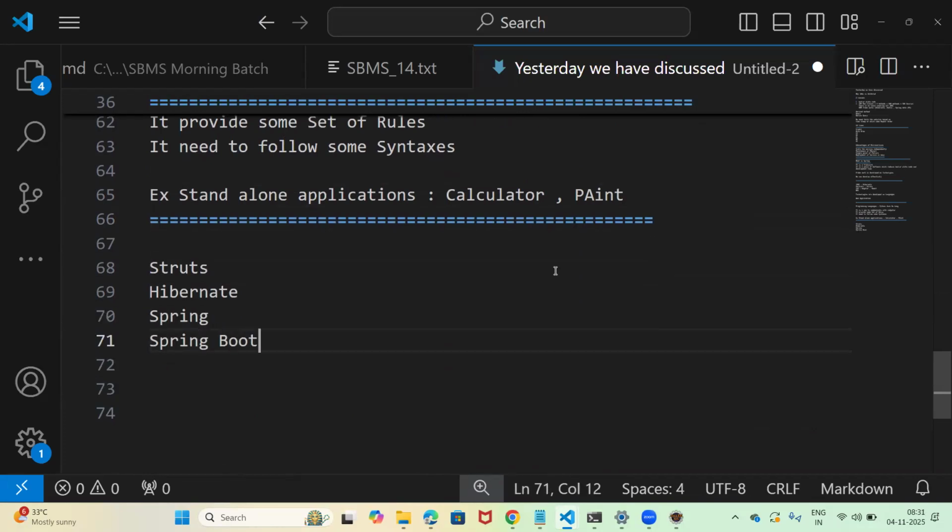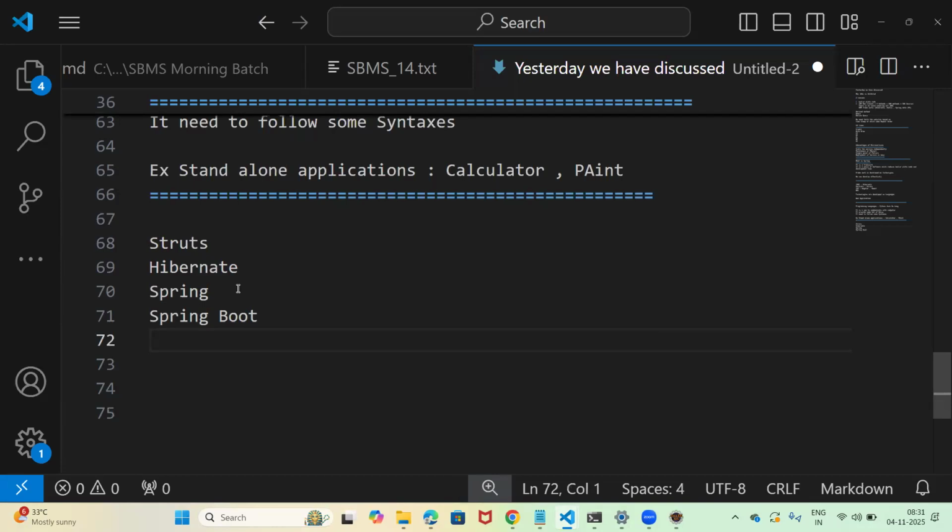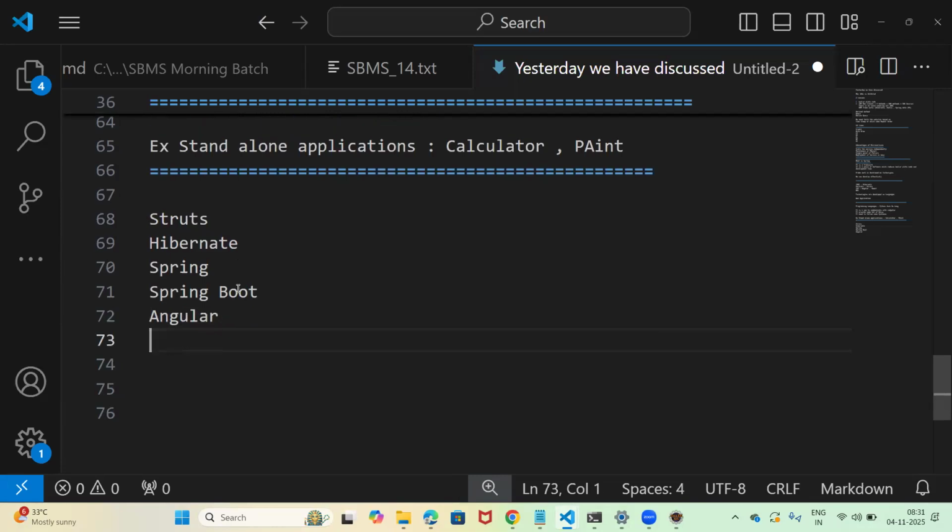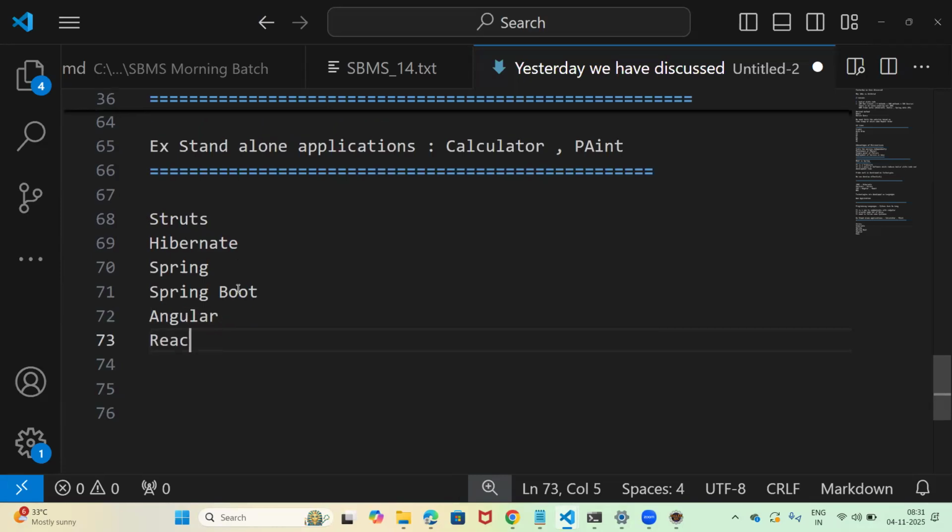Am I right? These are the four kinds of frameworks which we see in our Java things. And in front end, can you tell me some popular frameworks, guys? Angular, Angular and one more. React. Oh yeah, React is not a framework. You can say it is a library. Okay, library. Yeah, guys, I suggest go for React, guys.